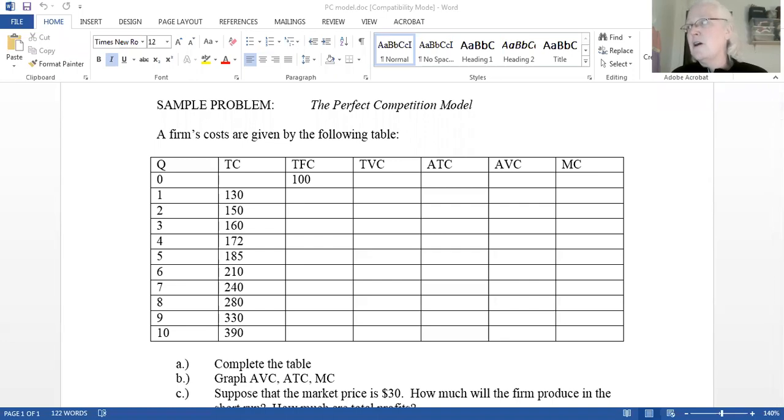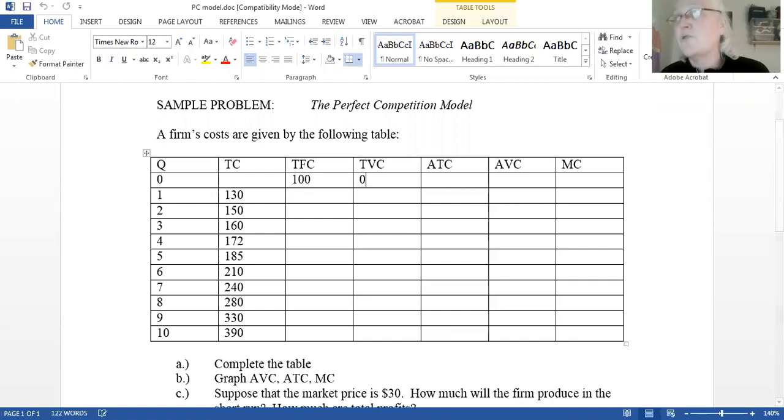The perfect comp model is here. And so what you've got, this should look super duper familiar. This is exactly like what we did in the last block of material with respect to solving for all these various costs. So I'm going to move through it pretty quickly, assuming that you remember what you learned from chapter 7 with the cost curves. So when my quantity is 0, the only costs we have are total fixed. There are, in fact, no total variable costs.